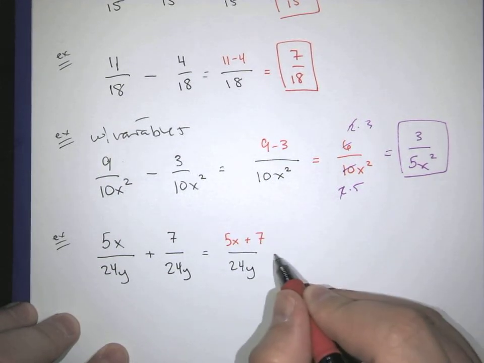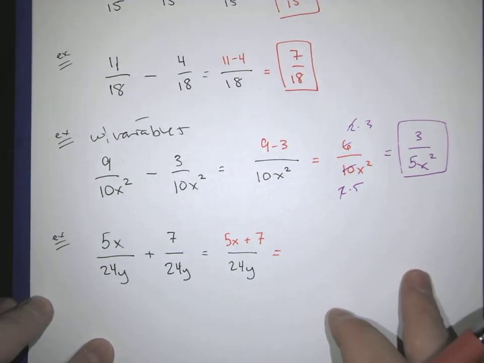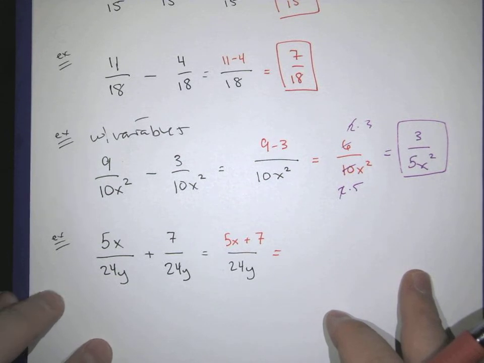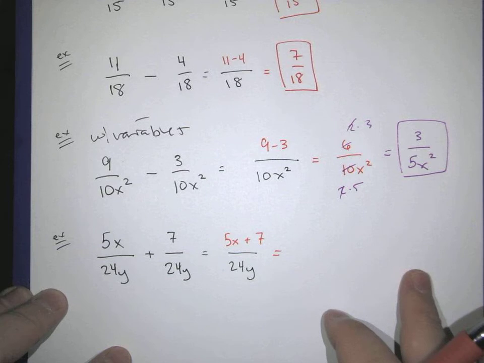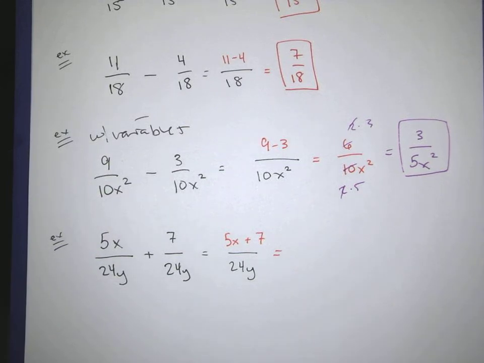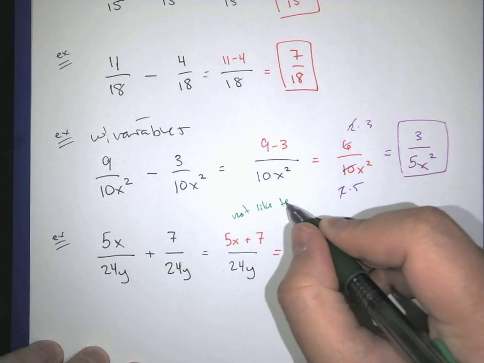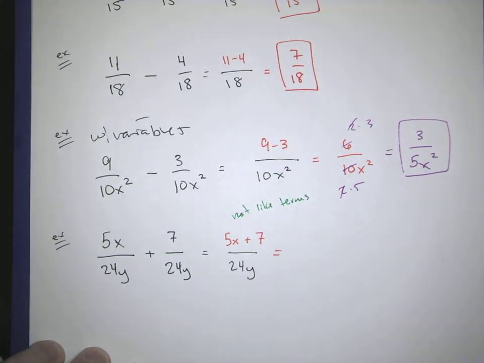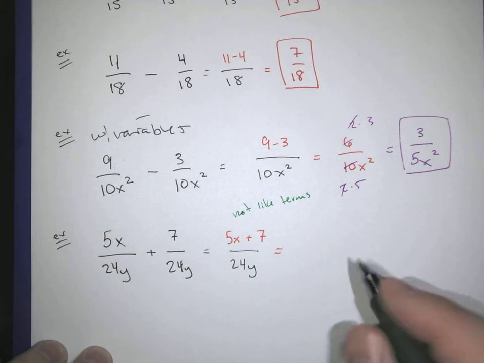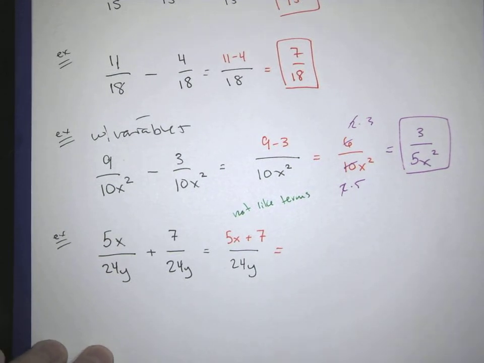So if we start to throw variables around a little bit, in theory, one thing that can happen is we could end up with values that are not like terms. So 5x and 7, in theory, we're trying to add them together. But these are not like terms, so they won't add together. 5x and 7. You're going to want to do 5 and 7 as 12, but 5 has an x and 7 doesn't. So this is not going to add together.